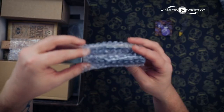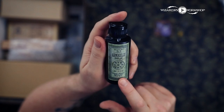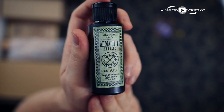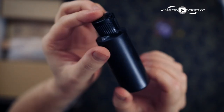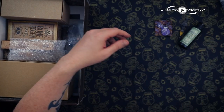All right, let's dive in for something else. A tea light, we'll set that aside. And then we've got this. This is Armadillo Bile, Orange Blossom Squeezable Wax Melt. I did design the label for this, so here if you wanna take a look at what that label looks like. I mean, the rest of it, it's just in a plastic bottle. And that goes with something, which we're gonna get to in just a minute. But first, let's do this other pin.